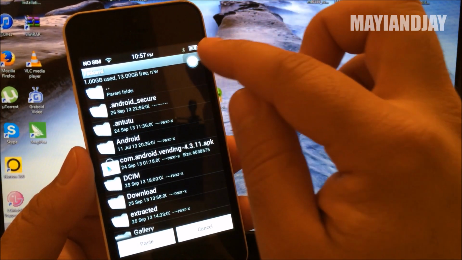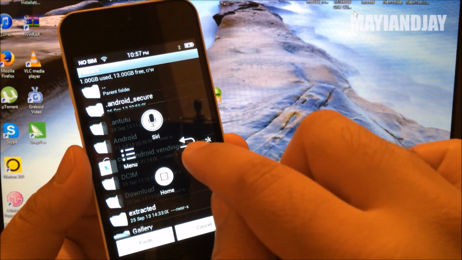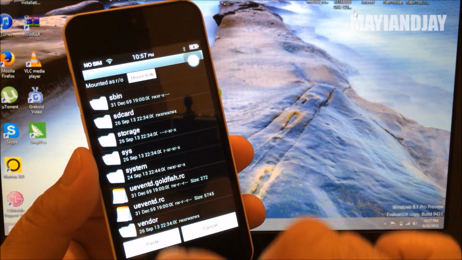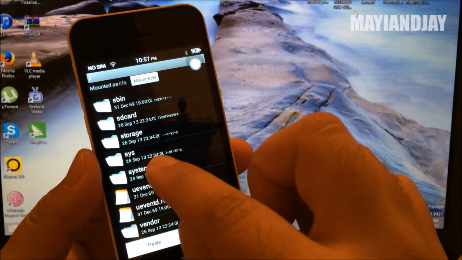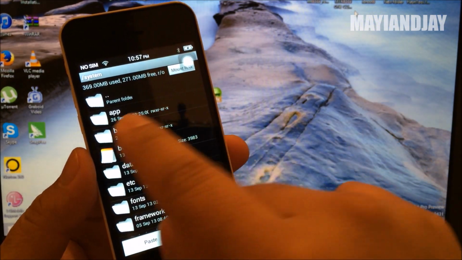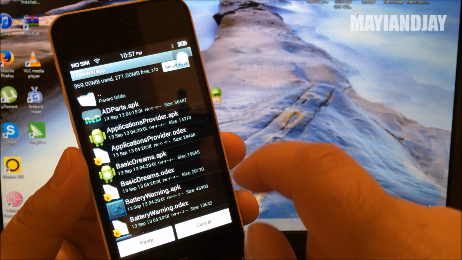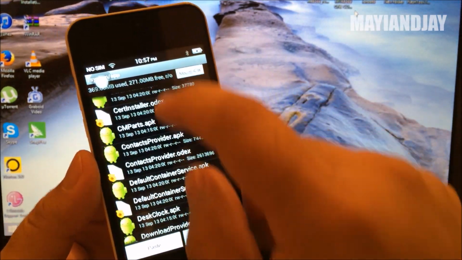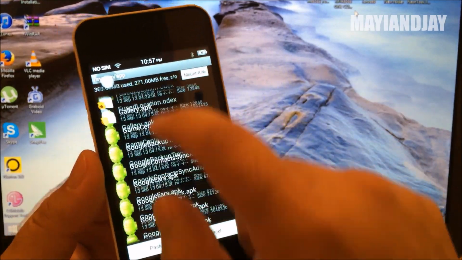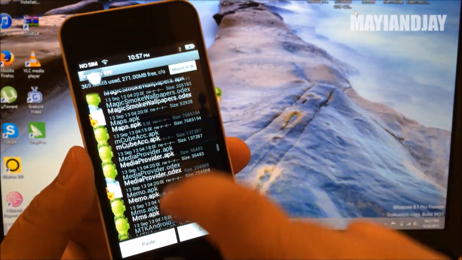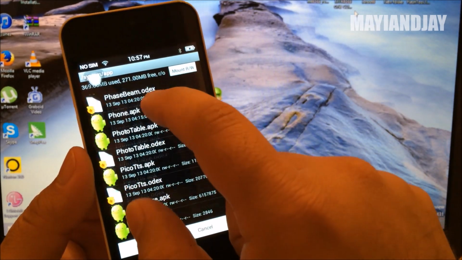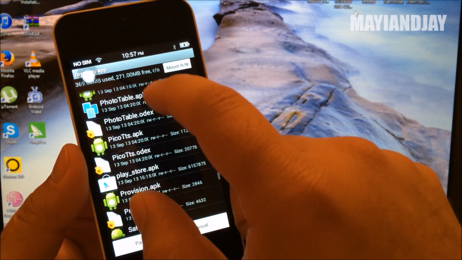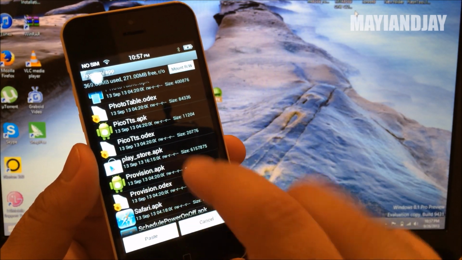Now, in order to go back, you have to hit the little square and then select back. And then you're going to scroll down until you see where it says system. All right. Once you see system, you're going to open it up. Then you're going to go where it says app. All right. Now, before you paste this, go ahead and delete the one that came with the phone. So on my phone, it's called Play Store. So you have to go to the very bottom because this is in alphabetical order and look for it. And here we have it, playstore.apk.